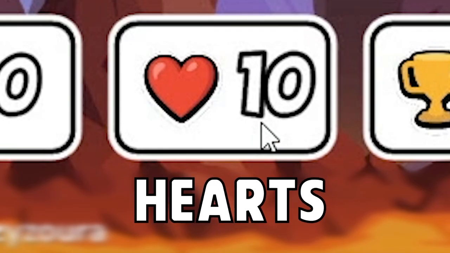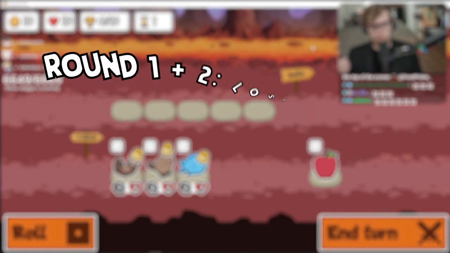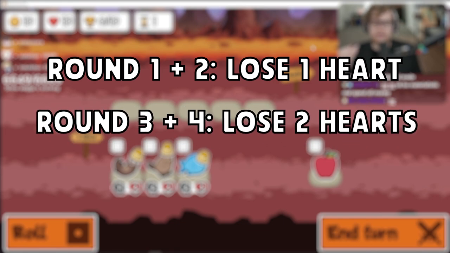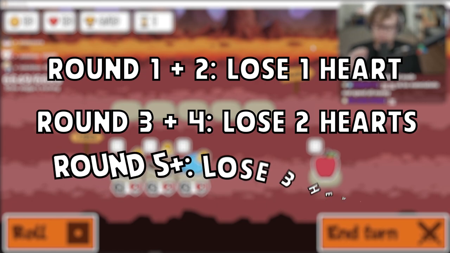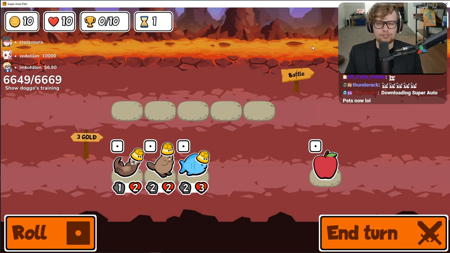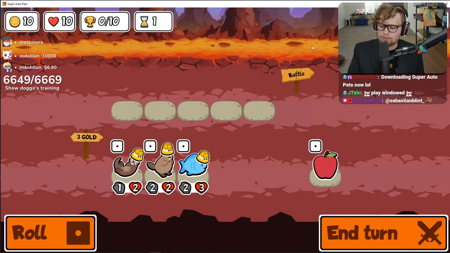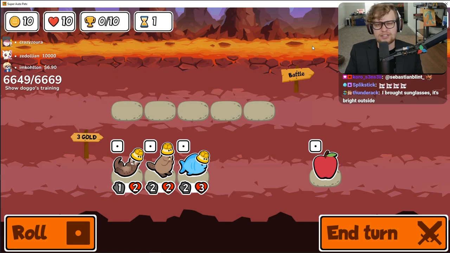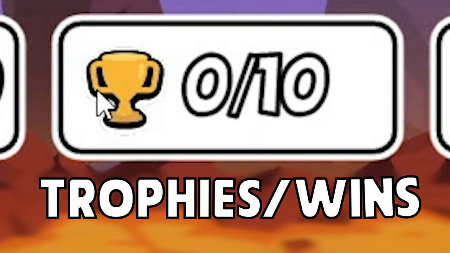You start off with 10 hearts. On the first 2 rounds, you will lose 1 heart if you don't win your match. The second 2 rounds, so rounds 3 and 4, you'll lose 2 hearts. And then on the third round and up, you will lose 3 hearts. It used to be a 4 life system where you could only lose 4 times in general, but they switched it. So now technically you could lose 5 times. It makes losing rounds early less impactful and you don't really get worried about it, because a lot of the early rounds are more based on RNG of what you get in your shops and less based on your skill of picking out the right units that work for your build, right? Your goal is to get 10 trophies.